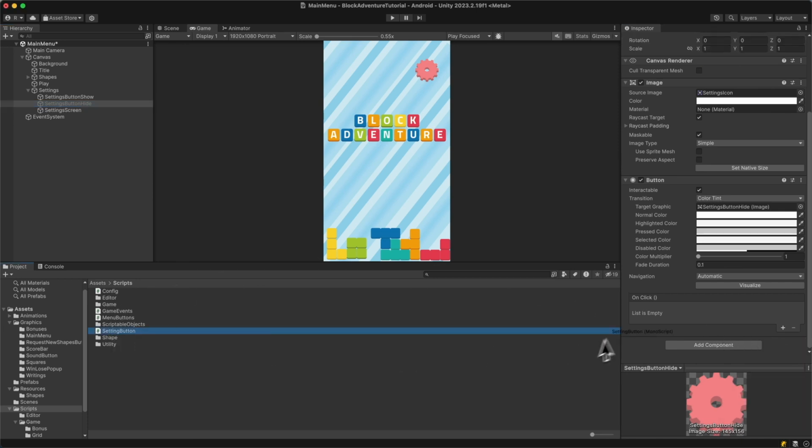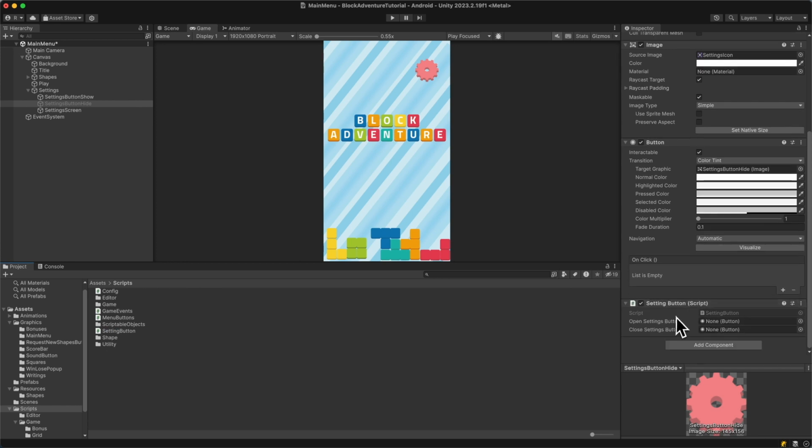Grab our setting buttons to this object and then initialize the same variables. So open settings button will be our show button, and then the close settings button will be our hide button. Okay, so we have those two already.